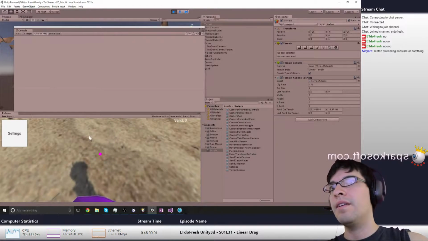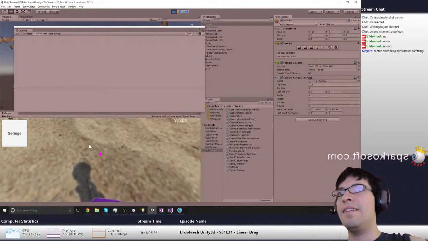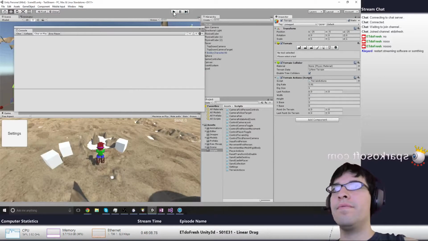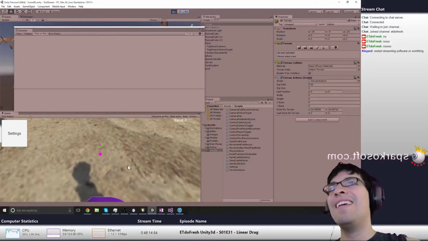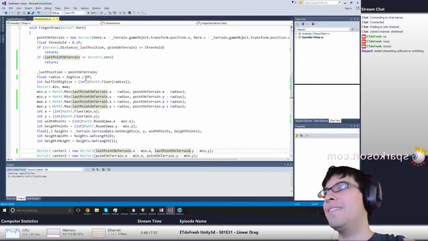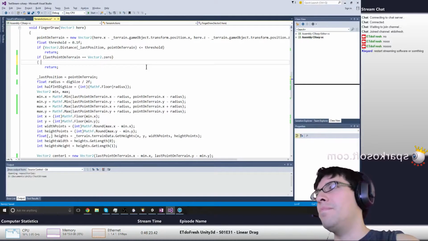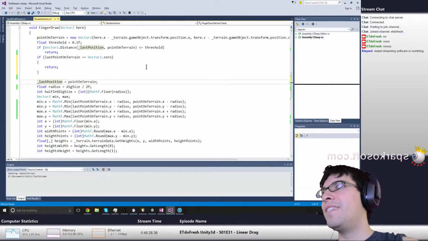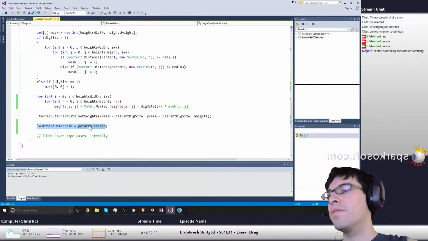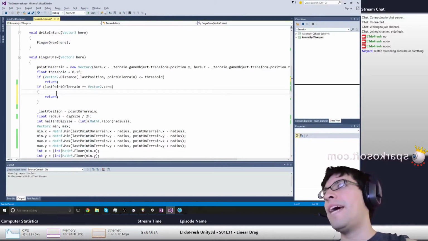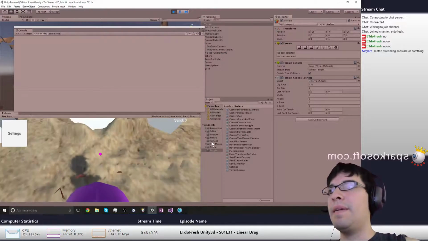Oh. I'm not getting anything. So stuff is wrong, but at least I feel more confident in what I'm doing. Oh, it's not updating last point on terrain? I wonder why. Oh, because vector 2, it's never going to even get to the function because last point on terrain is always going to be 0, 0. But I tell you this, I can fix it. And here's my fix. This is very patchy work. This is not very good coding. So keep an eye out on your last point on terrain.